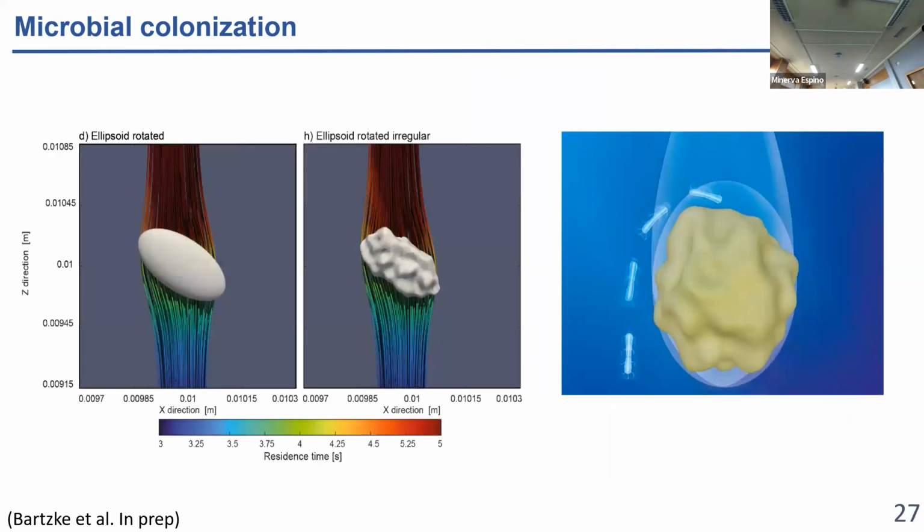And when we model it, you can see the residence time, so the duration that water stays at a certain place. And it turns out it's much longer behind than at the sides and at the front. So it really seems that for bacteria to be able to colonize, they need to colonize from the back of a sinking aggregate. And the same with scavenging, maybe clay particles or something. It's a little bit counterintuitive. But that also means that you reduce the area that they can actually attach, right?